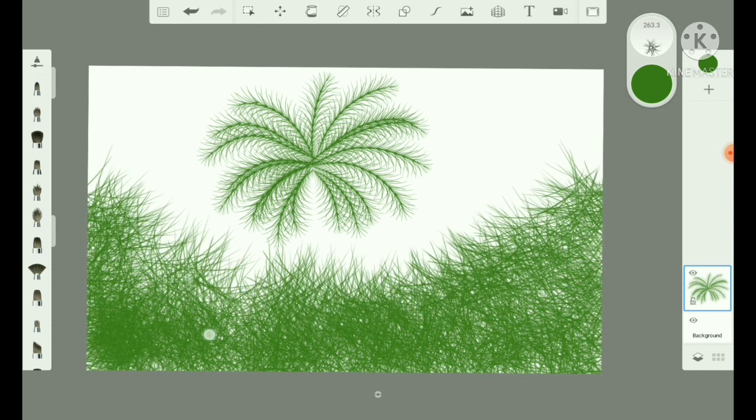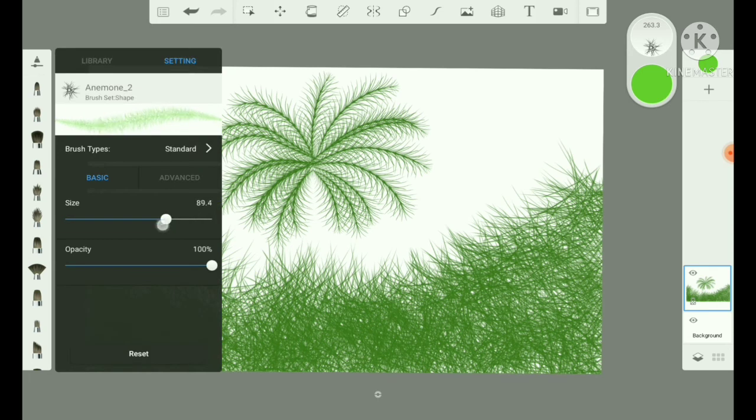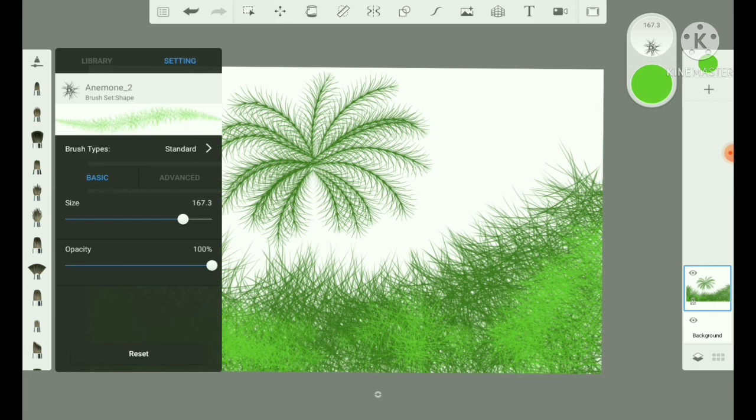To get more reality, just adjust the lighter shade. Likewise, we can draw bushes very easily through these textures and shapes.